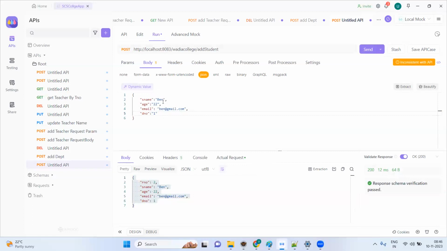Now I have to put Charles in the commerce department. Department number would be 2. Now I want to put Dom also in the commerce department.